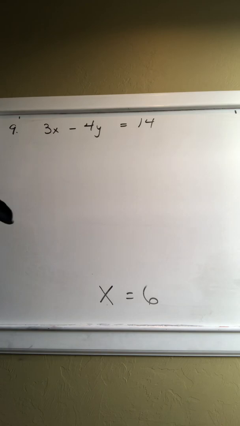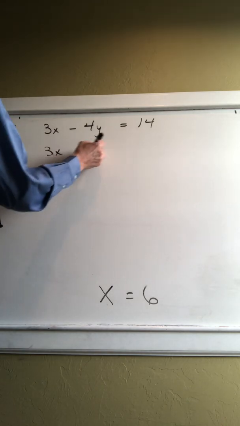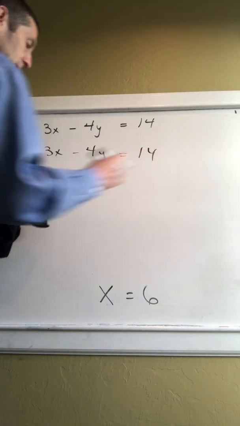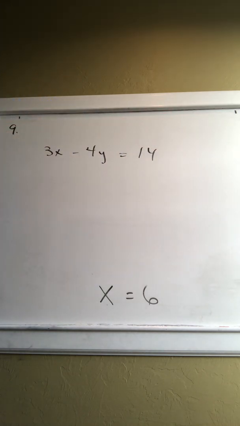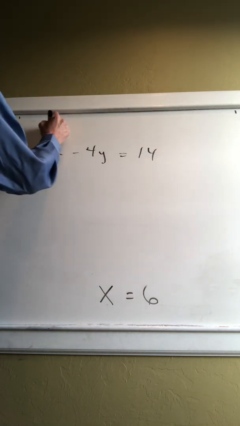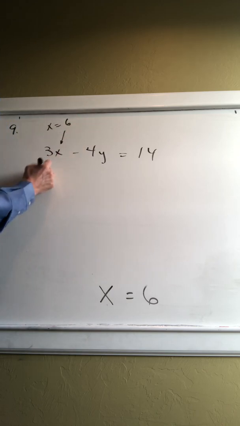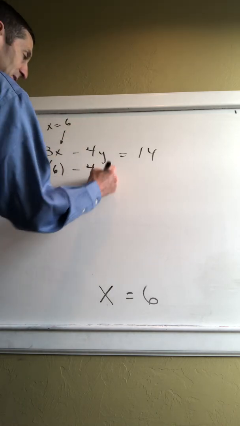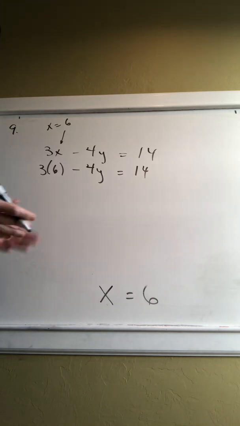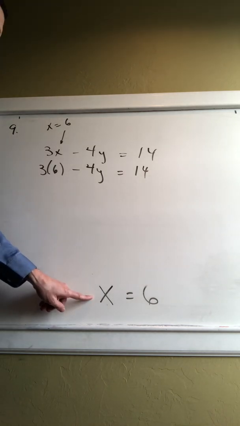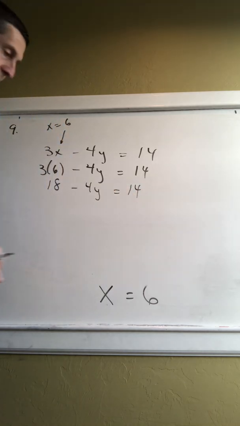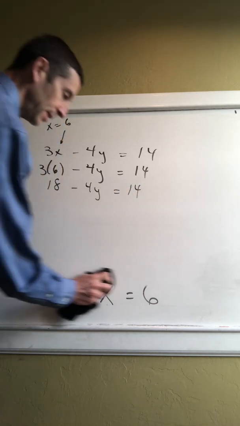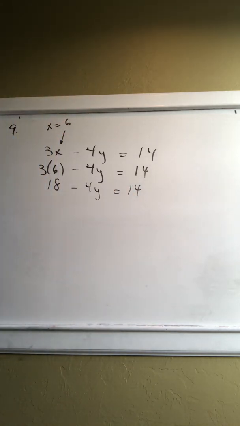Okay. So I've got 3x minus 4y equals 14. So grab one of these top two equations. I always just go all the way to the top. Here's x equals 6. You drop it back in. And you can get your second answer. We already know x is equal to 6. Let's see if we can figure out y. Subtract that 18 to the other side. Ooh, looks like negative divided by negative.